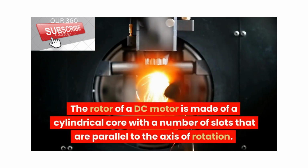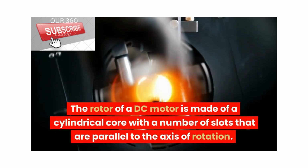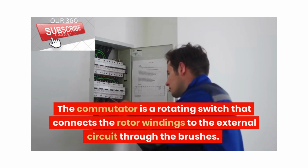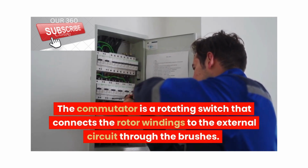The rotor of a DC motor is made of a cylindrical core with a number of slots that are parallel to the axis of rotation. The rotor core is made of laminated steel and is fitted with a commutator and a set of brushes. The commutator is a rotating switch that connects the rotor windings to the external circuit through the brushes.